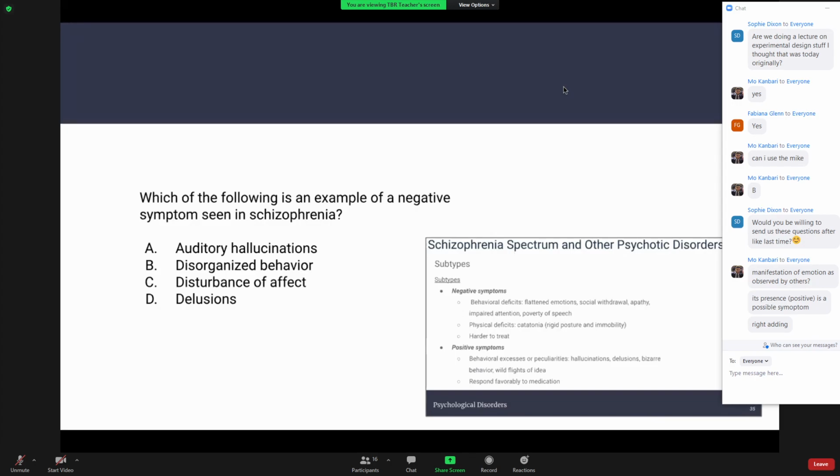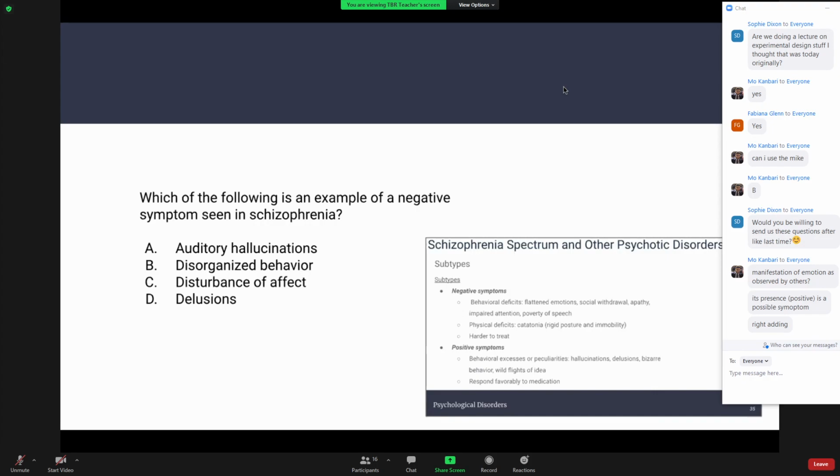Instead, ask yourself: what is getting added and what is getting taken away in schizophrenia? In particular, we talked about flattened affect, or flattening of emotions, when it came to the negative symptoms. So C should ring a bell as a negative one, because you're disturbing affect. I can see why it's tricky to think maybe you're disturbing organization, but we don't really talk about organization as an essential part of behavior. So instead, you think of it as something being added.